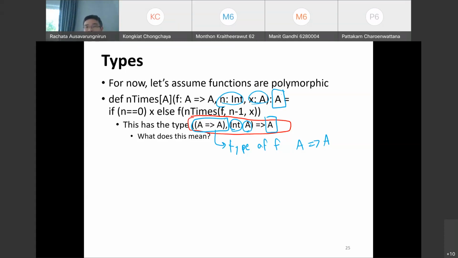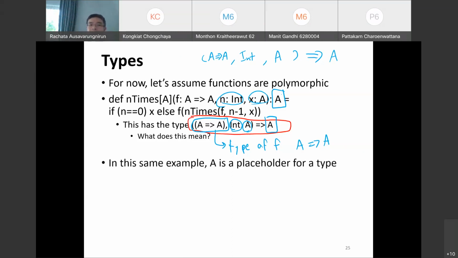So n times takes 3 inputs. The first input is a function, so it takes an A and returns A. The second input is int. The third input is A. They return one type of output, which is A. And this is the whole type of n times.